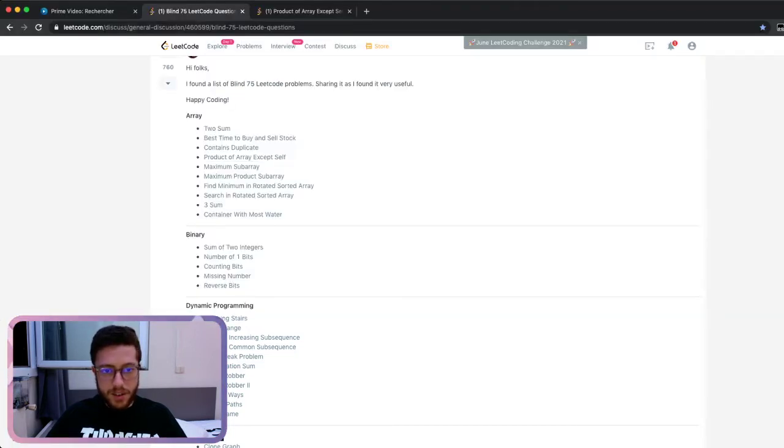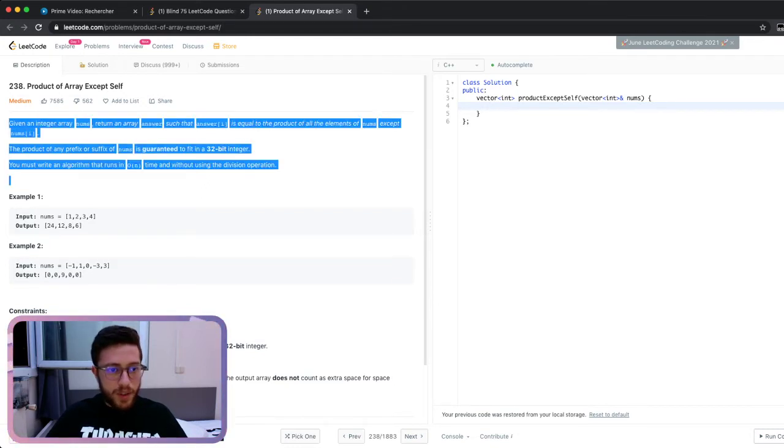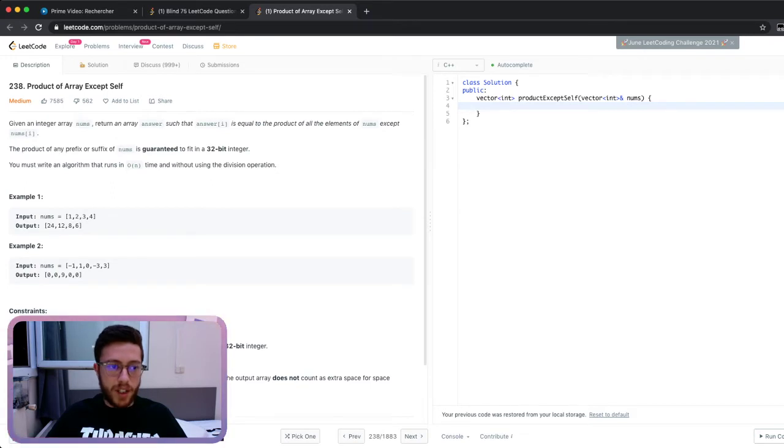And I think I'll start with the product of array except self, which is a very cool problem, and we'll see how it goes. So the problem says that given an integer array called nums, return an array answer such that answer of i, so the ith element, is equal to the product of all elements of nums except nums of i.